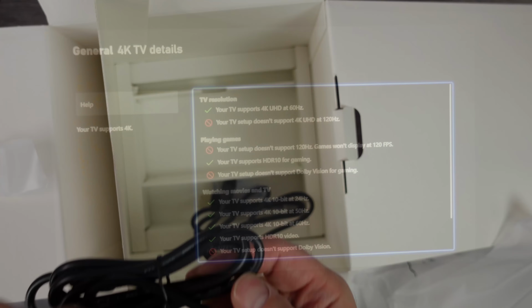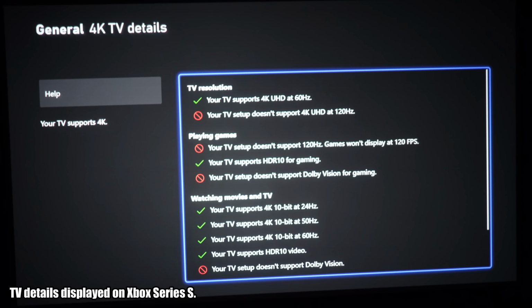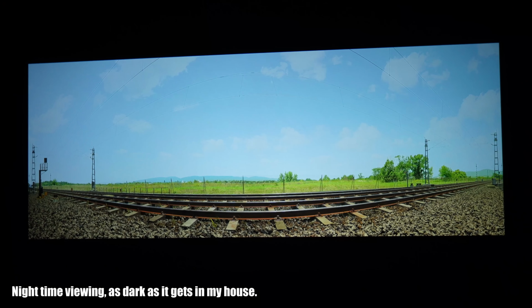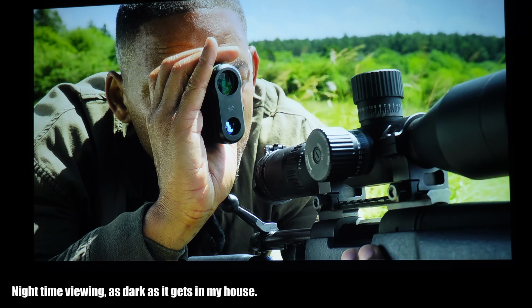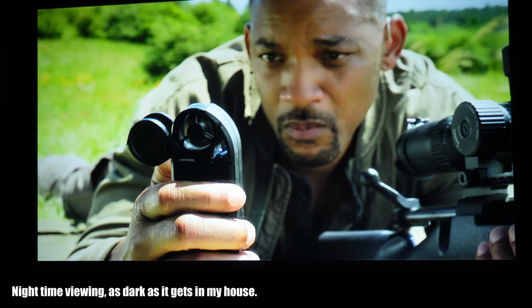So the projector has 2.4 and 5G Wi-Fi and Bluetooth 5.0 support. The system has 2 GB of RAM and 32 GB of storage for downloading stuff off of Google Play. Now, the projector is listed to be 2200 ANSI lumens with a 25,000-hour lamp life, which equals about 4 hours a day for almost 17 years.